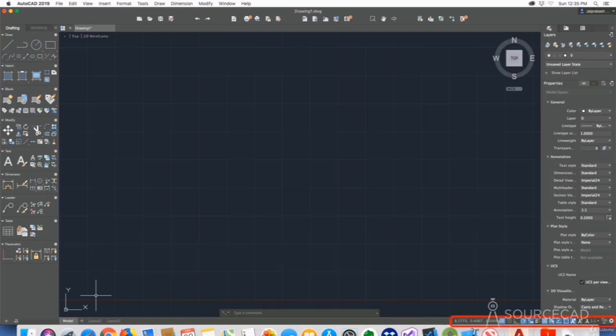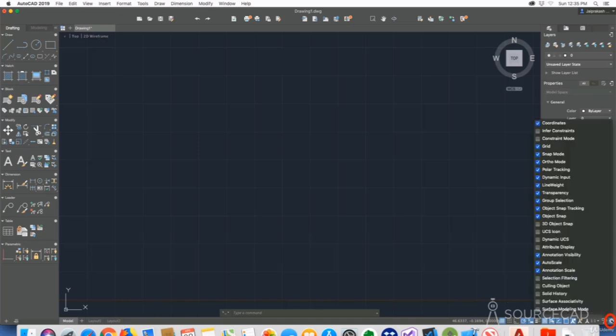The status bar is also at the same place, and here also if you want to activate or deactivate icons on the status bar, all you need to do is just go to this gear icon, click on it, and select the status bar options that you want to keep active.